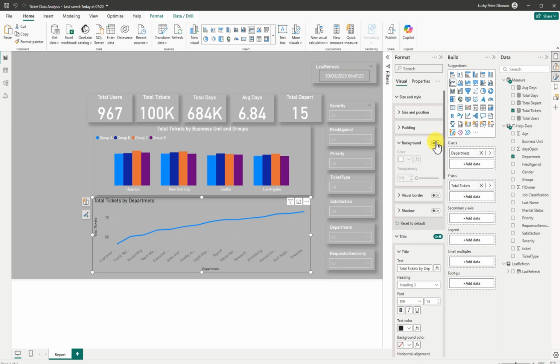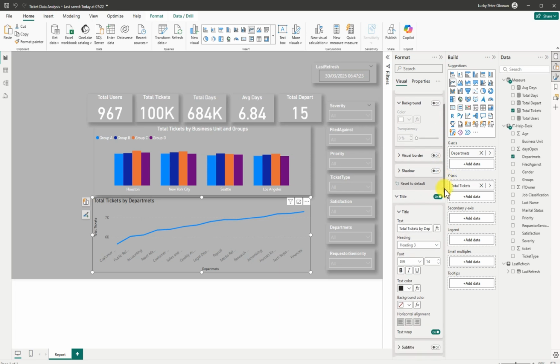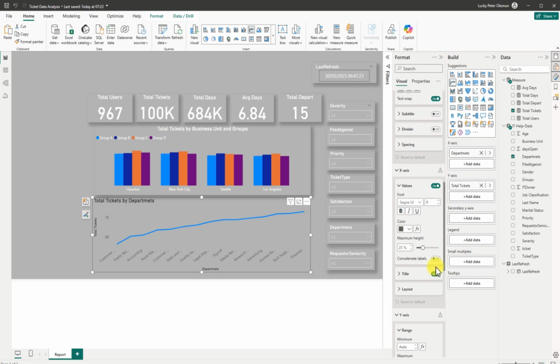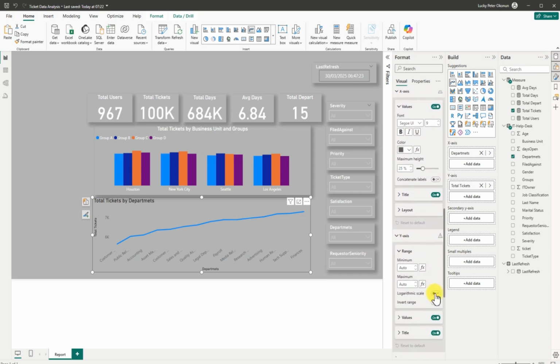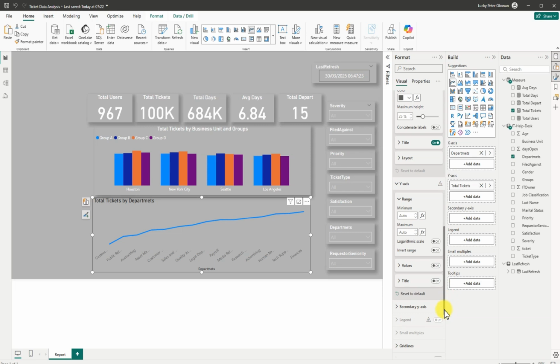We don't want the background. And then the next thing we are going to do, we just have to change all those things. Like we don't need the x-axis, the y-axis, so we go to the y-axis and we remove everything that we think we don't need in the y. So the title, we don't need it.